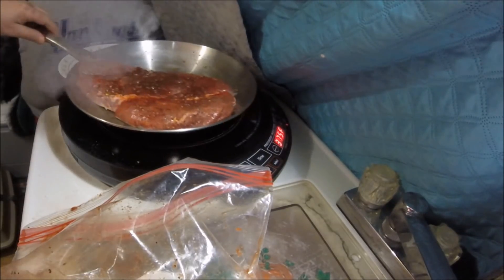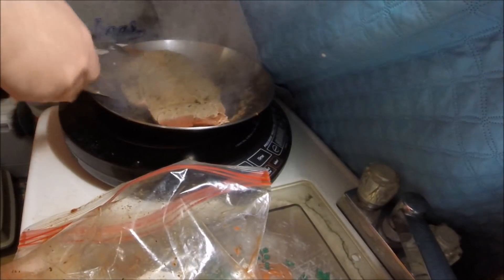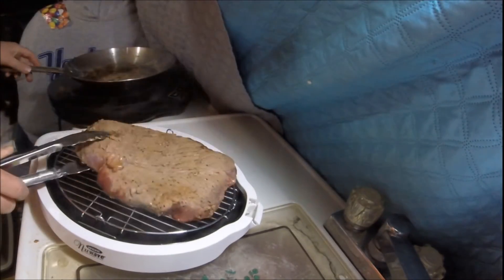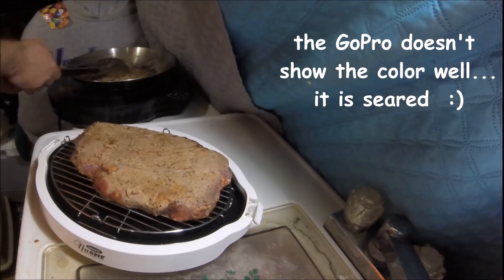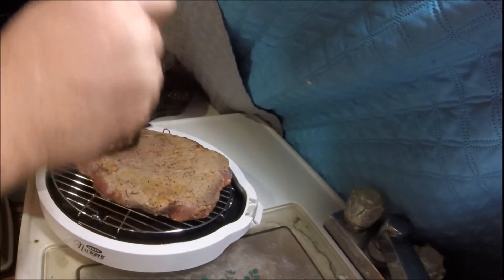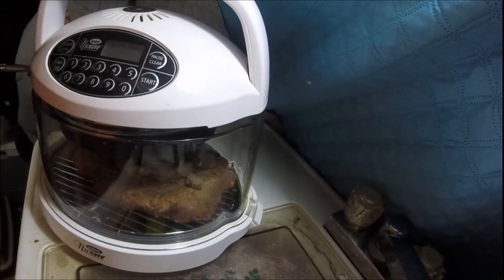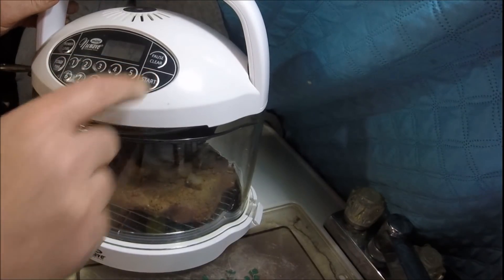Oh, it smells so good. Turn it off at the last minute on this side. So here we go — take this out. I don't know if my sear actually seared. It's a whole lot of London broil. And now what we're gonna do is put the mushrooms and onions over the top. I hope not to overdo this, but it's a possibility since I haven't done it this way before. I'm gonna do about four minutes on this side.